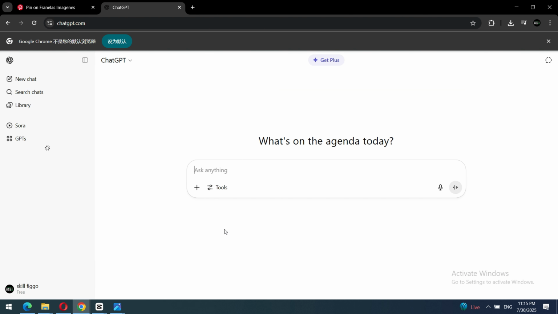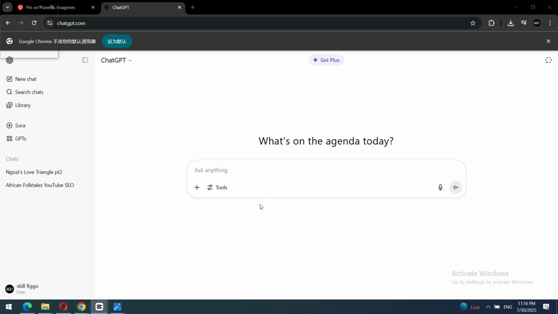So after logging in, you can see I can now upload new images to ChatGPT. The plus sign is now active again. All I have to do is click on this and upload an image directly from my computer. I think the number of times you can use this per day is 5. After 5 times, you'll be asked to wait for 24 hours, because we are using the free version of ChatGPT.